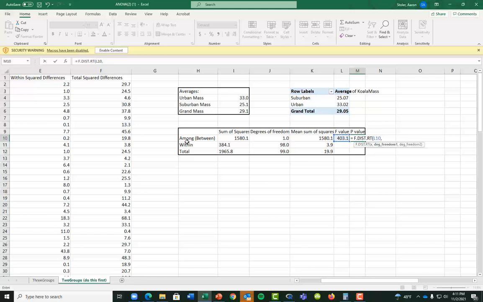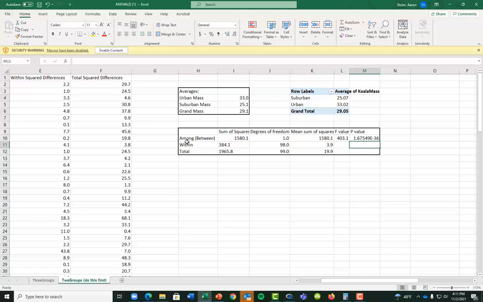The second argument is the degrees of freedom among, and the third argument is our within degrees of freedom. And that's it. Press enter, and you can see that our p-value is exceedingly small: 1.67549 times 10 to the negative 36. So we can say that there is a definite significant difference between urban and suburban koala mass.